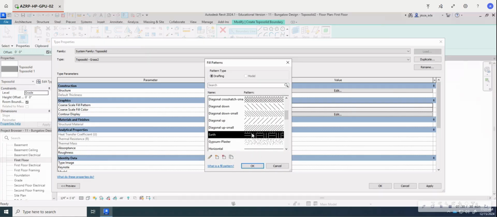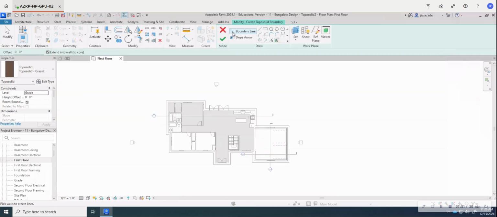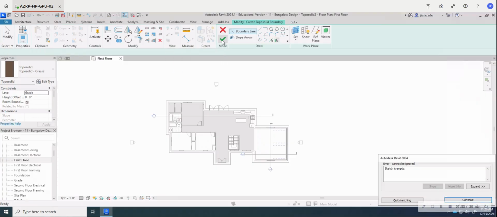Okay, this is some cross hatching, which is a word that indicates these symbols, these lines. That's cross hatching. That's a pattern that's going to be applied when we're looking at this in some different views, which we will make use of in subsequent videos. For now, we're just going to set that up so we've got what we need later. I'm going to click OK, and then we'll click OK again. And now we'll click our green check mark.